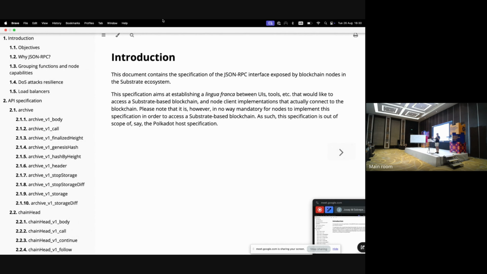But the point is that at least it's not tightly coupled to a particular library. For the record, Polkadot API, the library that myself, Victor, and Carlo are building, uses exclusively the new JSON RPC API.